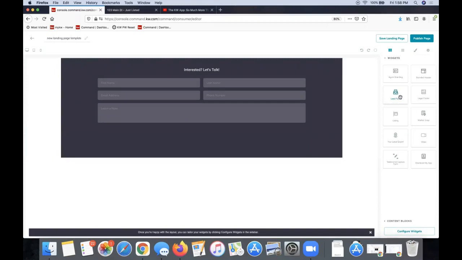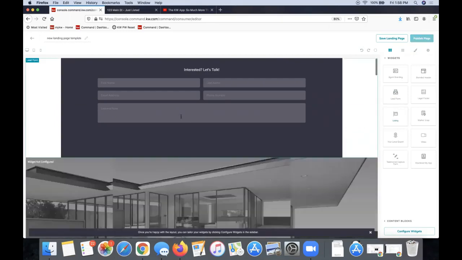So all I did, right, to add that widget is I click, hold my mouse, and drag it to the left side to the blank page to drop that. And don't worry, we're going to edit this, so hang tight on that. I usually also want to add the listing under that. So it has the listing data right under their sign-in sheet.